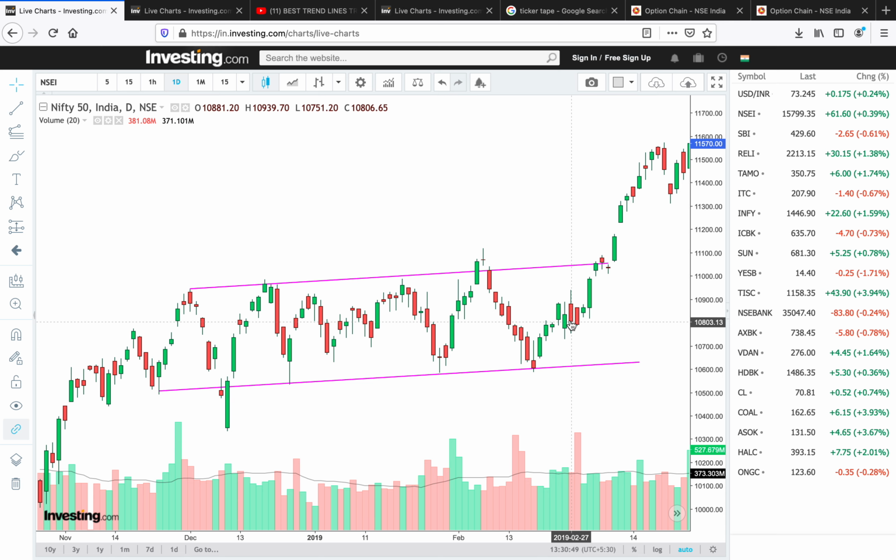See, and then again selling comes. Now this is what is an inside candle. It shows you with a very high volume that again it is going to fall, but that does not happen. So what you do in this area is you trail your stop losses to this region. Always put your stop losses in this region when you're going on the bullish side, or you put stop losses on this region when you're going on the bearish side.